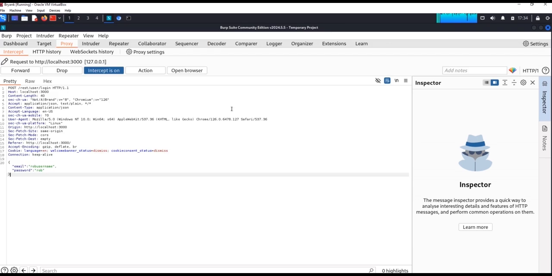Yes, now I saw the raw user and password. Like email raw user. Exactly. Username, password. This is where we are going to do the manipulation. We are going to manipulate these requests, this fake username and password. Once we manipulate it to what we want, we now forward it, meaning we are now sending it to the internet. Once we send it, it will automatically log us in as a verified user in this particular Juice Shop, even if you are not the initial user. That is why we are doing the testing.